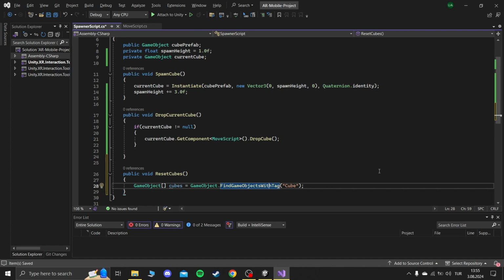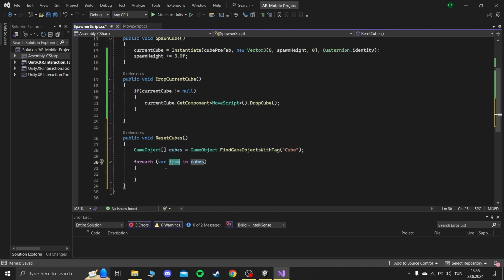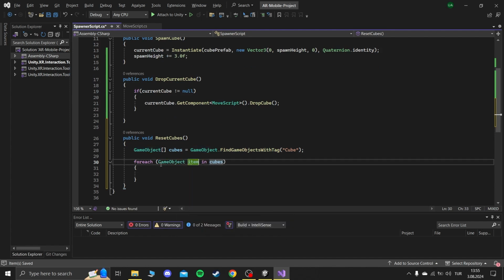Then we will iterate through the array and destroy each game object by typing foreach GameObject cube in cubes, Destroy cube.